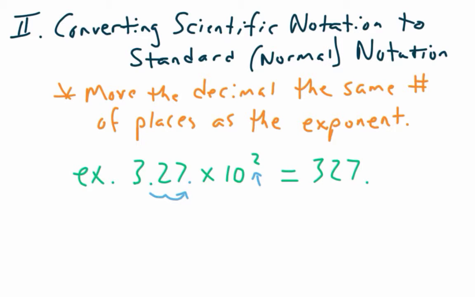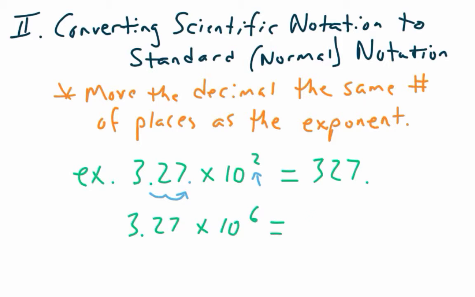And usually you don't put a decimal point at the end of a number. You don't put the decimal point if it's there, but you could. So let's do another one, and then hopefully we'll see if this starts making some sense. So if I pick instead 3.27 times 10 to the 6th, before we moved it 2 jumps because it was times 10 to the second, now we have to move it 6 jumps.